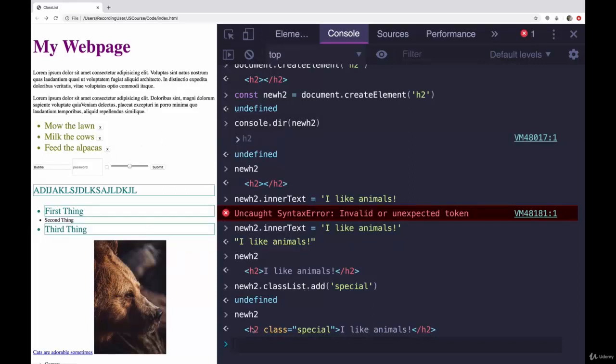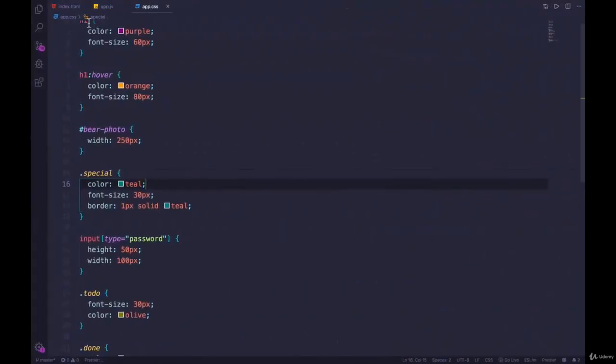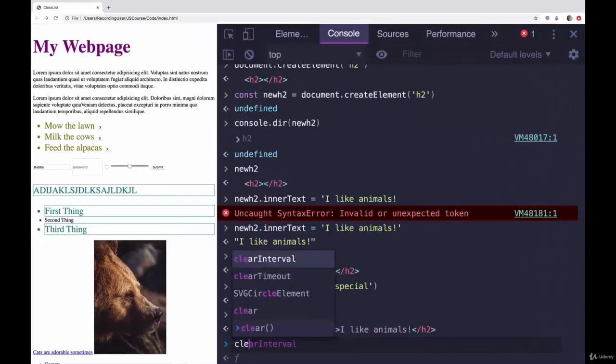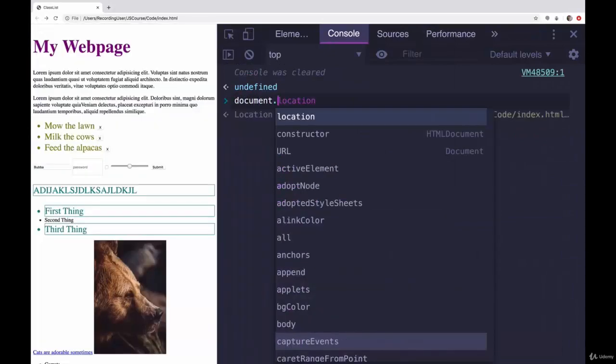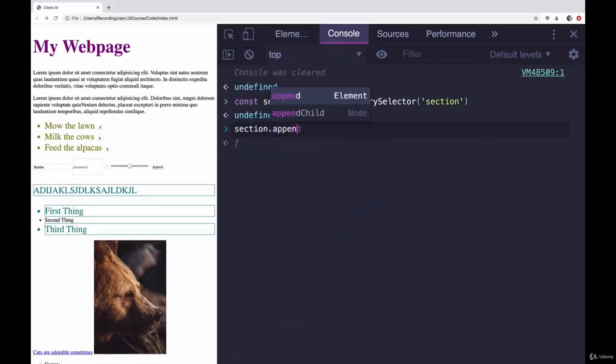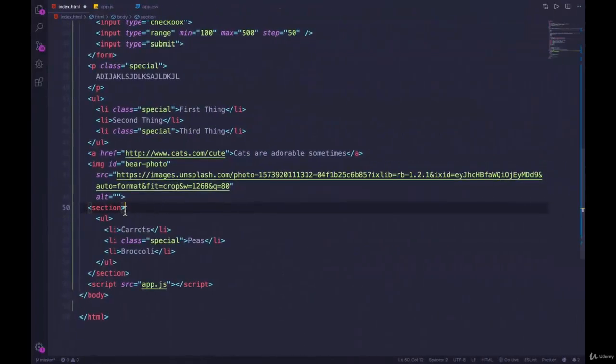So if I wanted to append this h2 into, let's go to our HTML. How about we put it in this section here? I will select the section and then call appendChild on the section and pass in our new h2. So we'll select that section, document.querySelector of section, save that to a variable. Okay, and then we'll call section.appendChild, and we pass in our new h2. This is the new element we've already made, and we're now connecting it into the DOM by saying append a child to the section, and a child just means anything inside of this section.